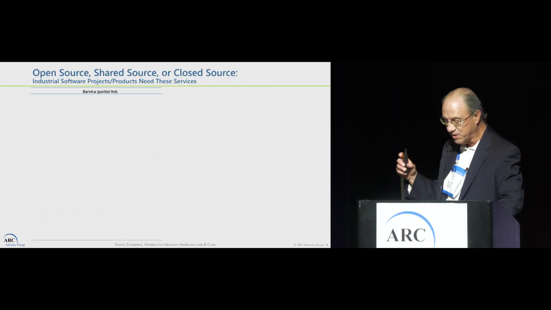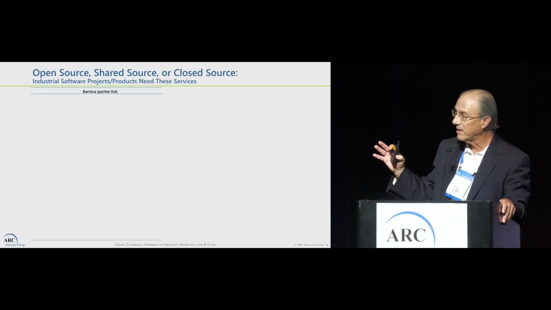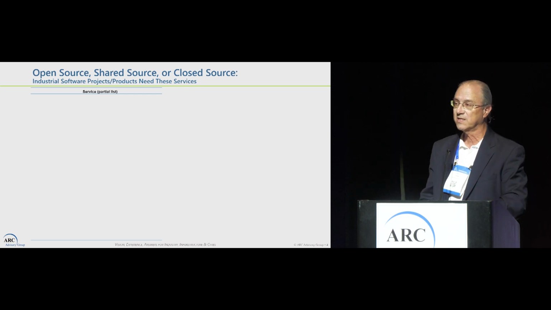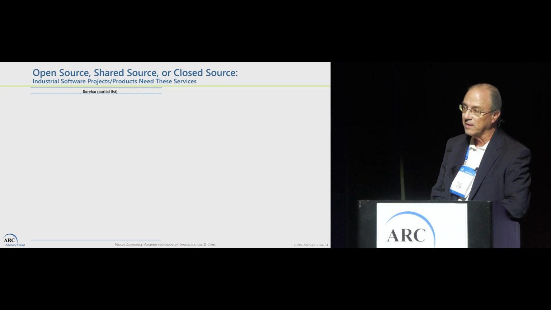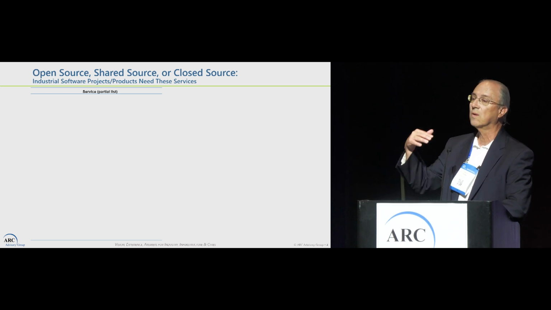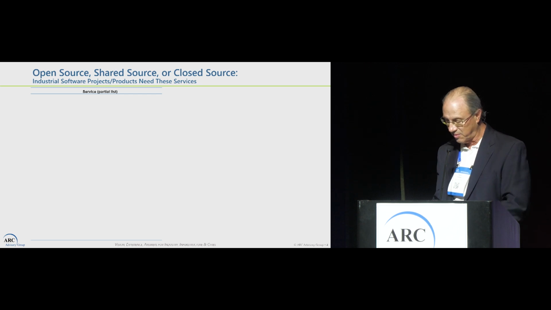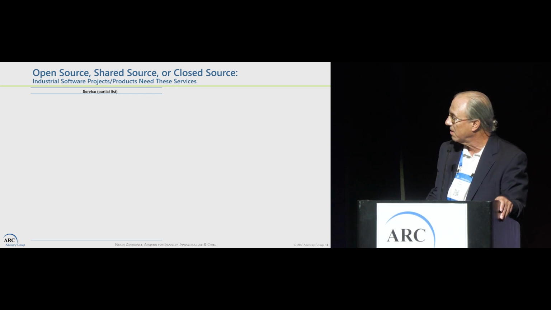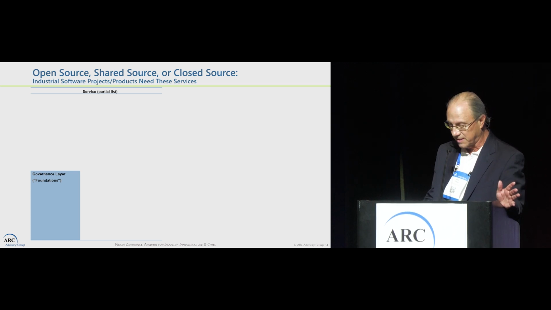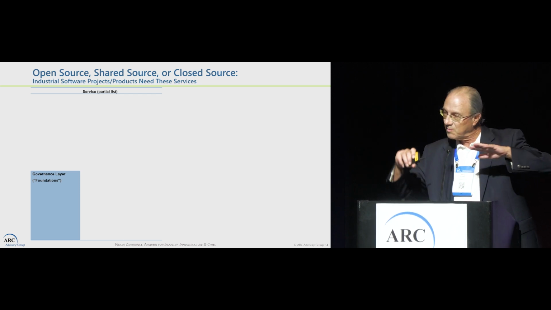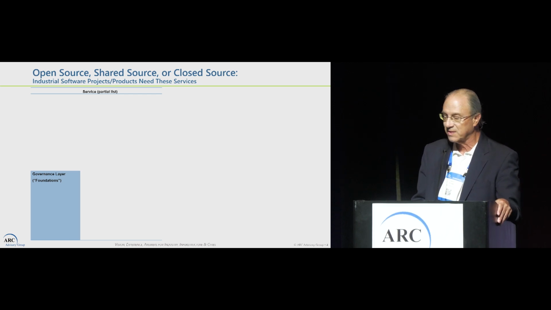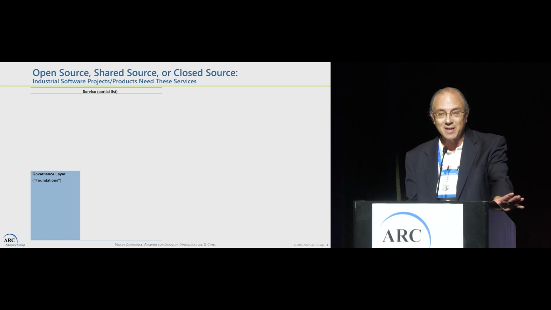Now, in my second slide of two, I would posit that there are really three layers, or really constellations, of services that all kinds of software, industrial software especially, needs, regardless of whether it's an open source project or a proprietary project that's delivered by a supplier. So I'm making these as layers, but really they are constellations. Think of them as sets of services, and I've grouped them into three sets. The first set is governance. Governance really covers the way, the rules by which the software is developed and commercialized. In the open source world, that's done primarily through foundations, although it can be done by individuals.